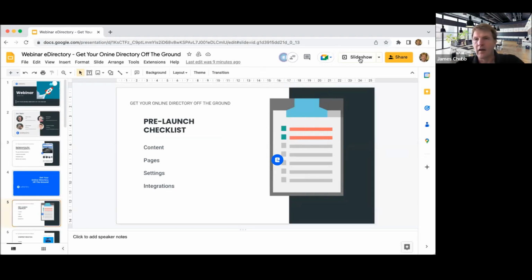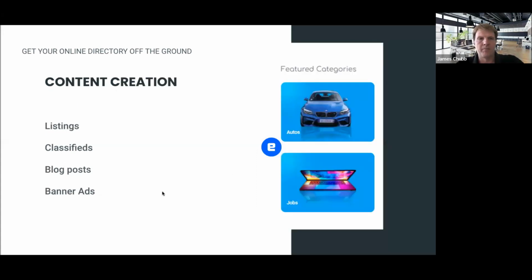Otherwise, in addition to that, probably the next step is actually creating the actual content. So after you've imported the listings, and you can import them, you probably want to do things like build them out more fully. These are things like adding in photos.